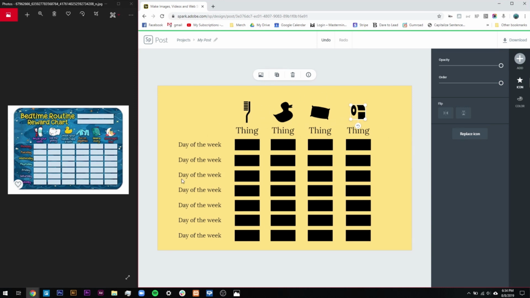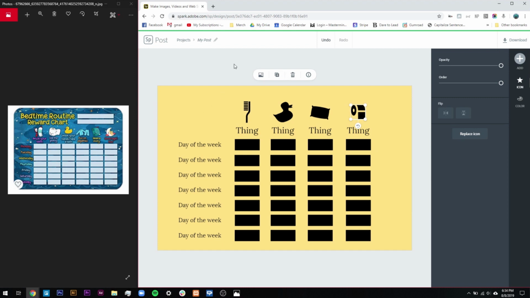So now that we have basically the layout of what this is, we could add the title here and the name and stuff over here, but I think you guys get the idea of how to add and adjust things inside of this artboard. Now what I want to talk about is some of the colors and getting the background to be not this nasty yellow that we have here.